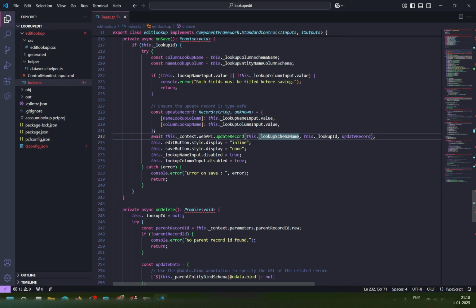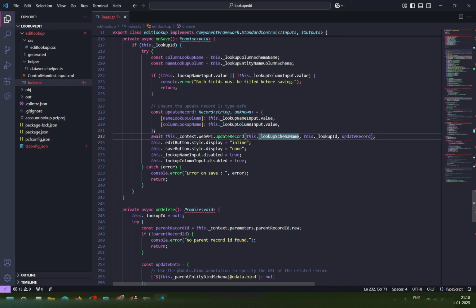Then in the lookup column schema, the other column is nothing but the email address column. So I'm selecting those two columns, and the search condition is: name starts with the search query.